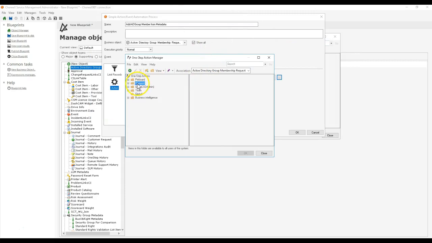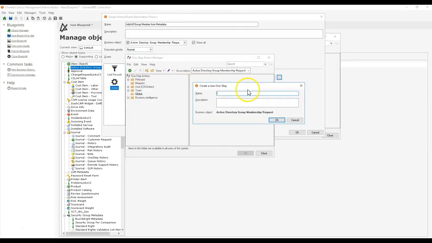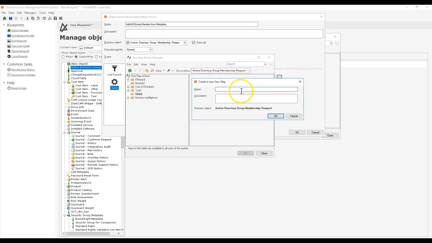Great, so we're going to create a one step, and I'm going to leave this in global in case I need to modify it later. If this were a real production system, I'd just throw it into the blueprint folder because, fun fact, I heard that blueprint scoped items get included in your global definitions catalog, whereas global scoped items may or may not. I don't know, I think it depends on version. I heard that once, and I thought it was interesting. I've been throwing a lot more stuff into the blueprint folder since, just in case.